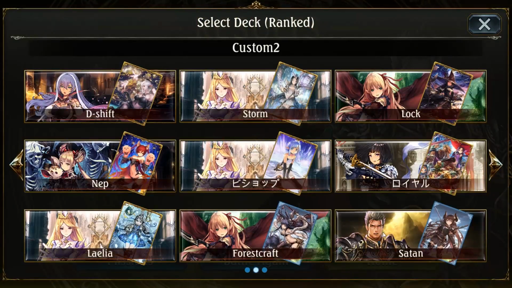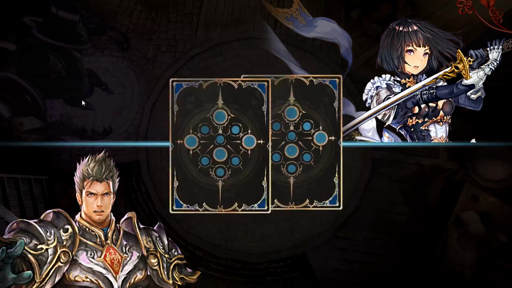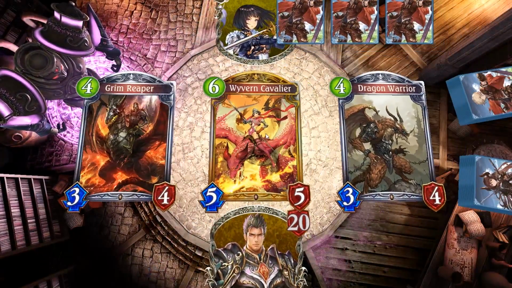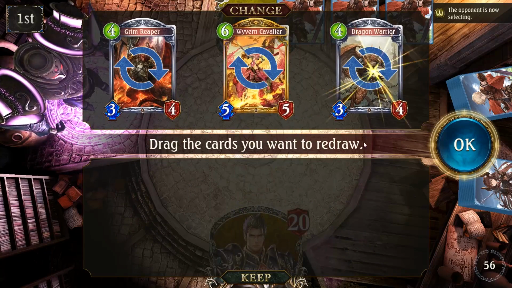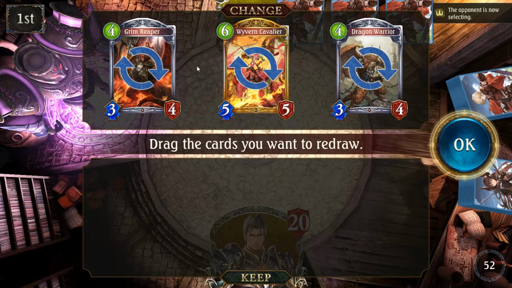Let's go to our second battle. And our second opponent is Swordcraft. Recently there's a lot of Swordcraft running Albert and Sparky. That deck is really strong. It's very fast, and it's also very strong in late game because of Albert.